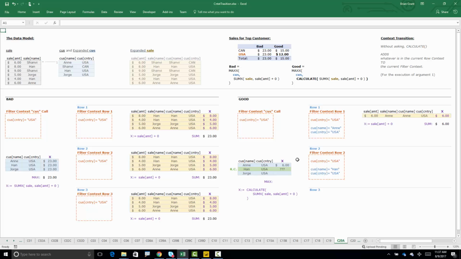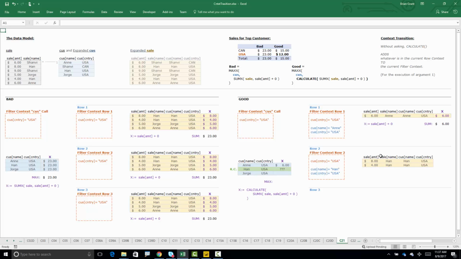Okay, very cool. So now when we go ahead and get the sale table, go get the sale table, add this column to it. When we get the sale table, we're going to get it looking through the lens of this filter context, this filter context post-context transition. So let's look at the sale table. Okay, now we've got two filters, customer country equals USA, as always, and now customer name equals Han. Well, there's only two rows where that's the case, so we want the rows that pass all the tests, and that's those rows right there. So we're going to bring those rows back, and here is our sale table that we're going to add this expression to as a column X, and sum it up.